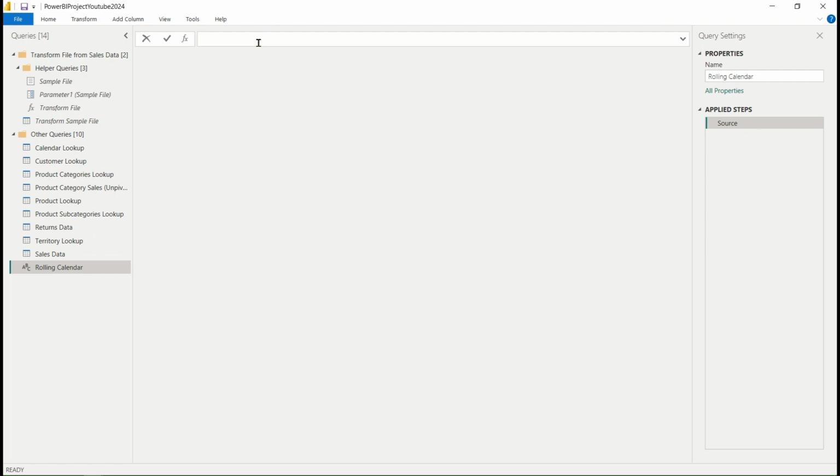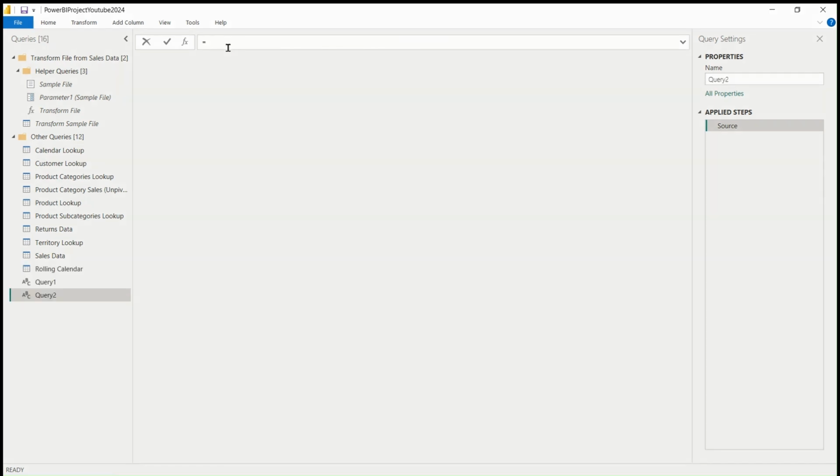First step, this rolling calendar we are creating by using M code. We will also cover this section in our upcoming sessions, but now the topic is the calendar lookup, so that's why I am showcasing how to do this. Let's click to write the M code. As in our other tables, we use the equal to sign.